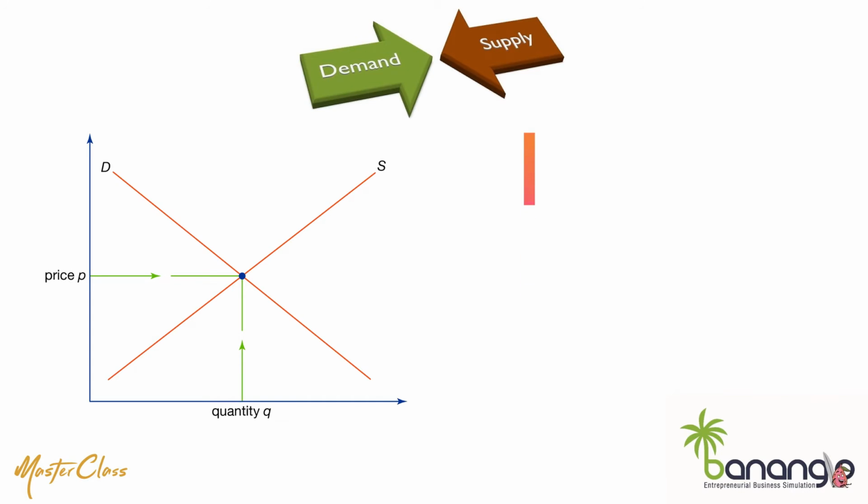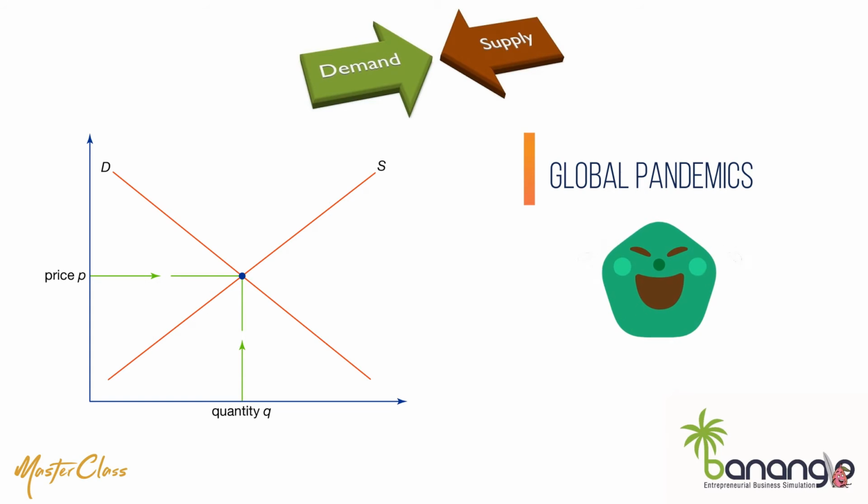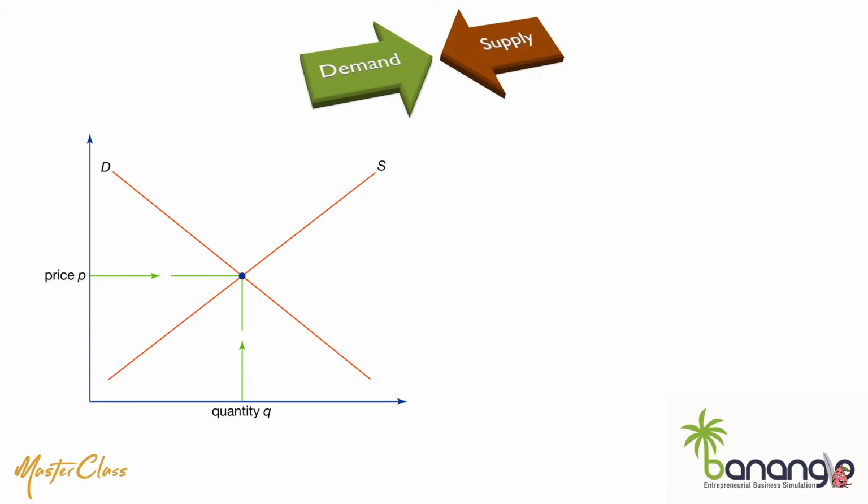Then we have to look at economic factors. A weaker rand will cause an increase in your price, which might lead to a lower demand for your products from your South African customers. But if you have international customers, it will up their spending power, allowing your international customers to buy more. And of course, global pandemics. COVID-19 caused fewer customers to travel to Clifton Beach because of the travel ban, and that lowered the demand for Benangos.